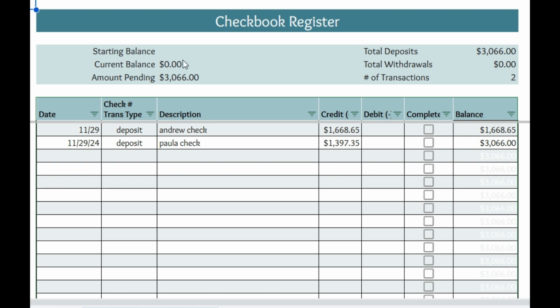I got this not specifically to use it as a register. So I'm not necessarily concerned about the deposits, withdrawals, the number of transactions, that kind of stuff. I got it to use the way that I use my transaction log. When I was doing this on paper in my budget book, I started at zero because I'm budgeting every paycheck out from zero to whatever. I don't roll over my buffer.